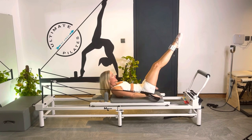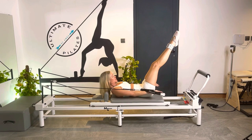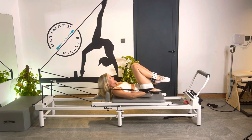Breathing in without using that neck. That's always the hard thing, guys. This is a bit of a light spring as well. I probably should have put another one on, but I was a beginner and I didn't want you to strain your neck. Deepen your breath. Shh. Last one. Shh. And bend your knees in and relax down.